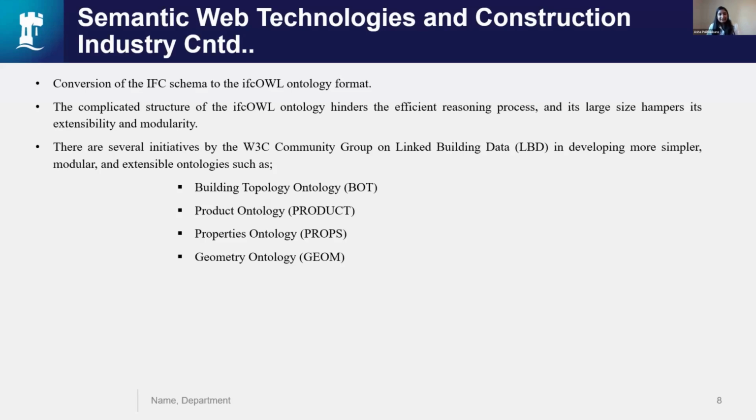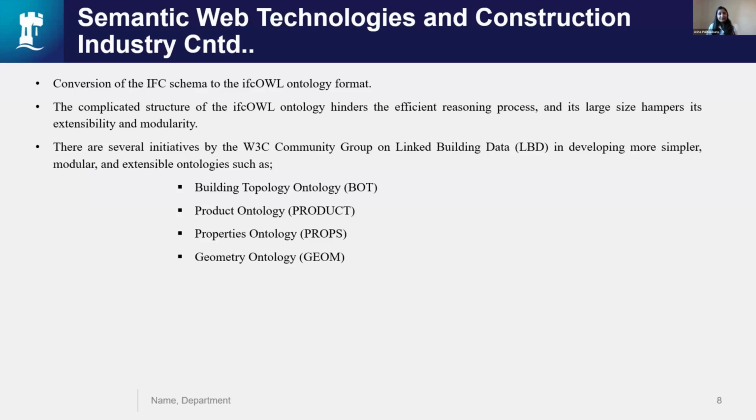Until recently, the IFC data exchange model was only available in the STEP file format. Now, an organization called buildingSMART has initiated a translation of IFC STEP into IFC OWL, which is the Web Ontology Language representation of IFC.